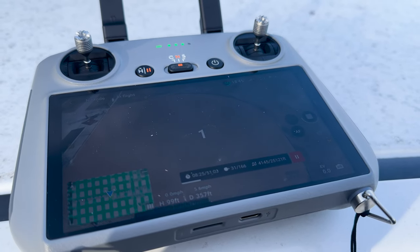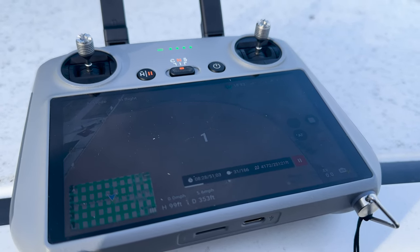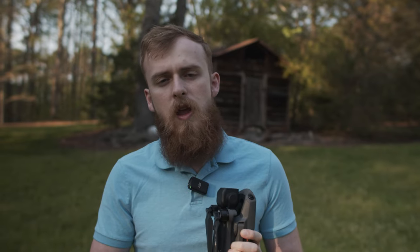That 3x zoom definitely does help in detailed environments. If you're interested in checking out the RTK module mentioned in this video, the photogrammetry engine Aerial Model, or Waypoint Map for autonomous mission planning, I'll include links to the respective videos down below. Thanks very much for watching — I hope to see you around.